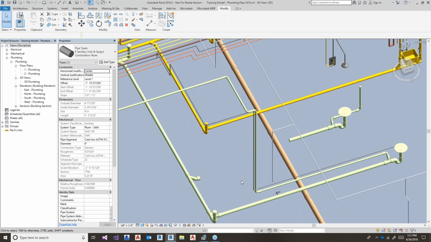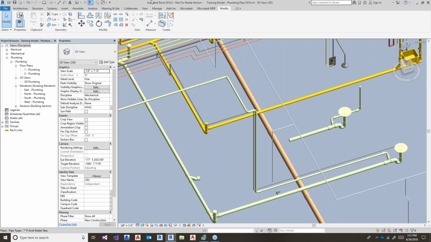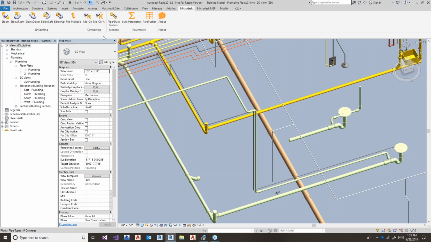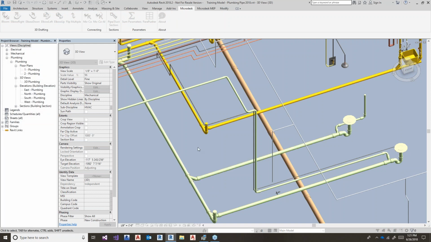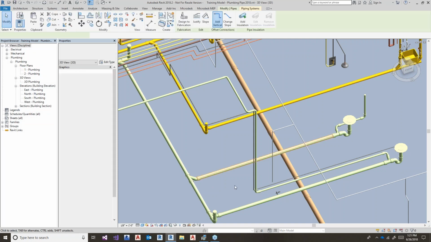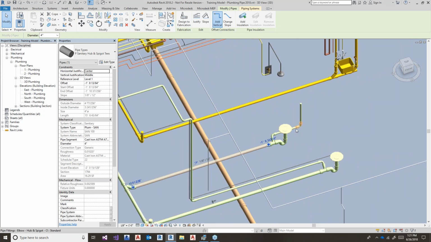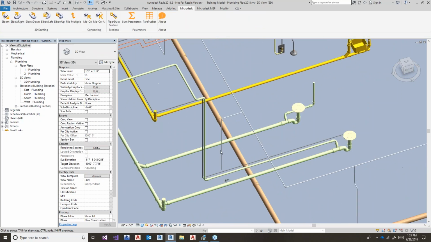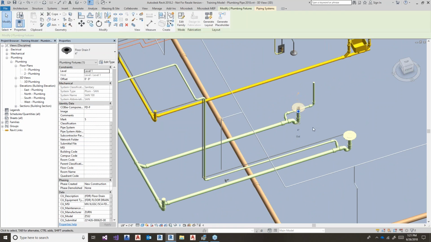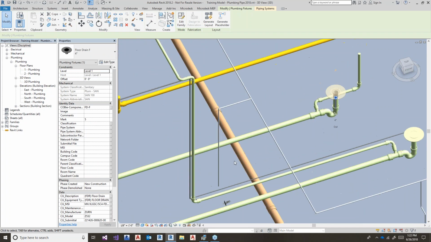I'm going to take this guy, delete it, and then on the Microdesk toolbar, I'll use the move and connect command, assuming that the combination Y is in the right place and the pipe is what we want to move to it. Then it stretches the pipe and maintains the slope. Okay. And we actually could have done a nicer job too. If I'd gone to a floor plan, I could have made it so that my floor drain didn't move north and south, but rather maintained its Y direction and only moved in the Z.